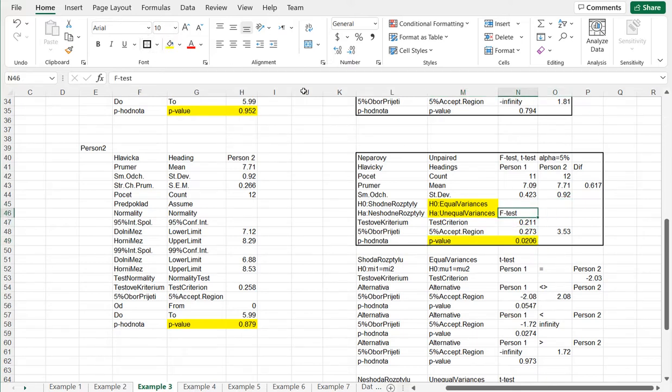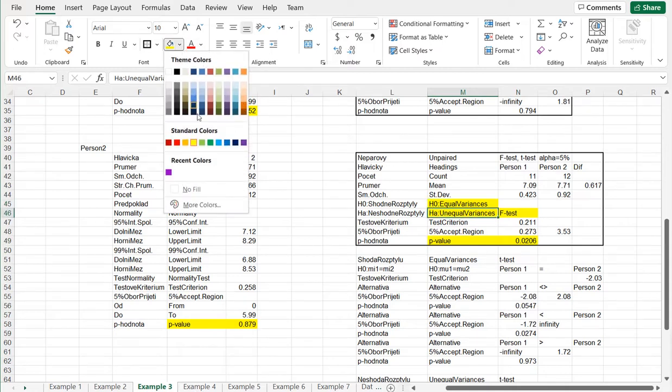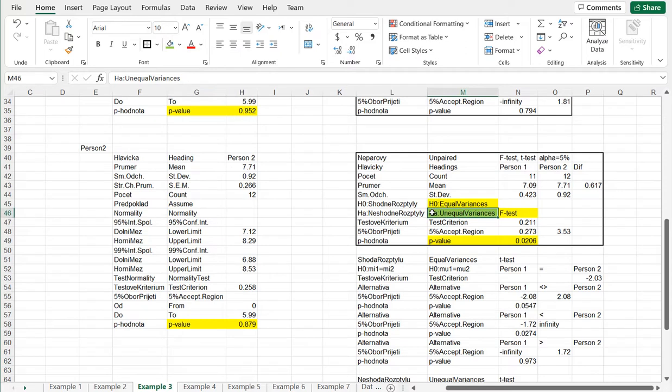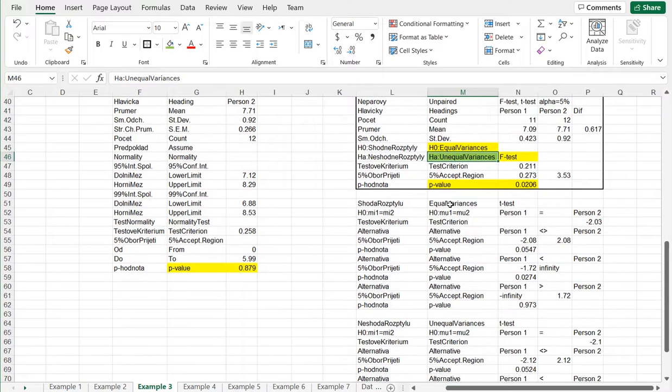So in this f-test, we have found that the p-value is less than 0.05. What does that mean? That means for this f-test, the p-value is less than 0.05. Therefore, what do we do? Tick tock, tick tock. Therefore, we reject the null hypothesis of the f-test. We reject the null hypothesis and accept the alternative instead. Okay, so we accept this alternative. We accept that there are unequal variances. Okay, so this now makes sense.